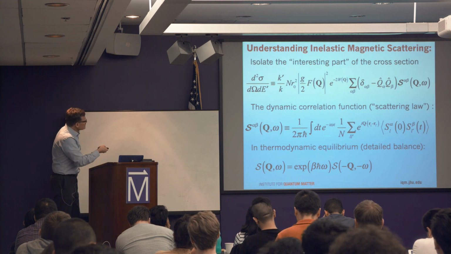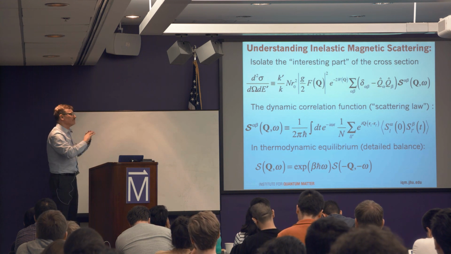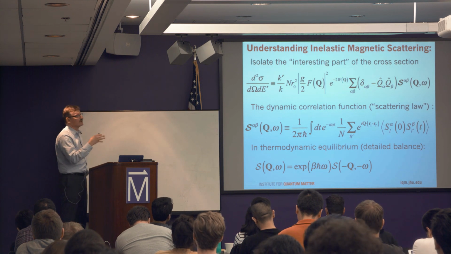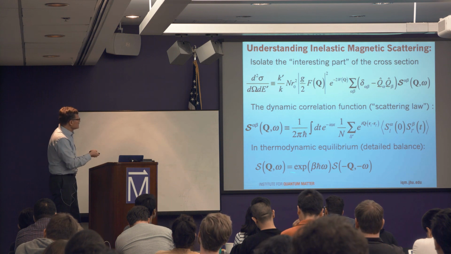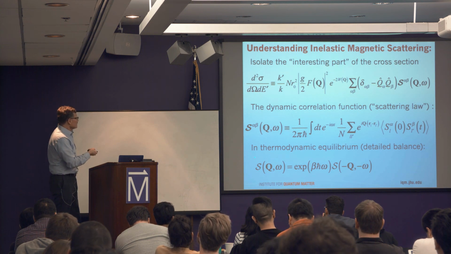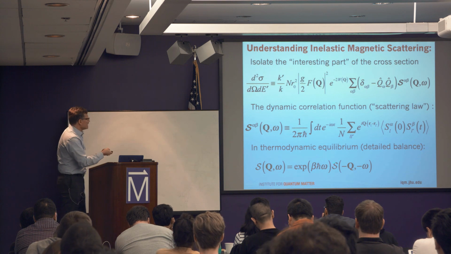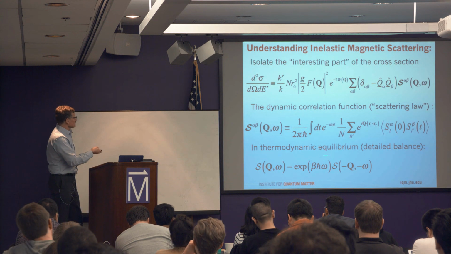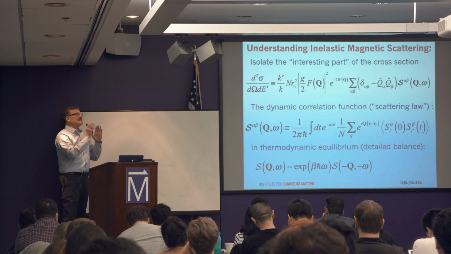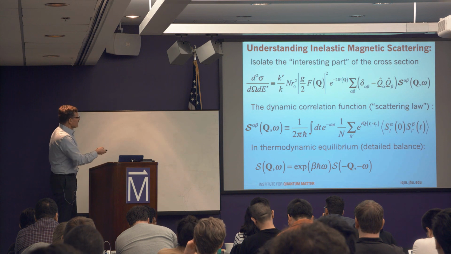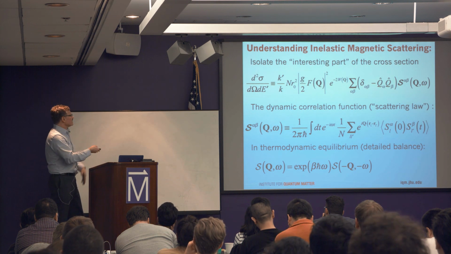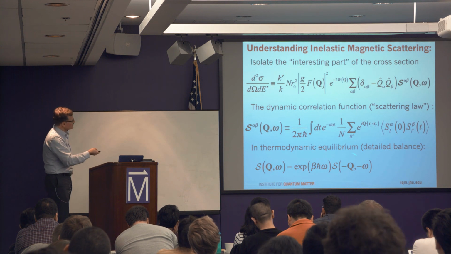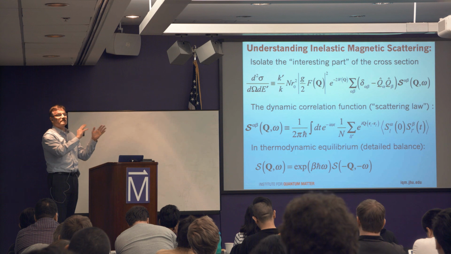Okay, so this is the thing that we can somehow access, and I just want to point out a couple of tools that we have to think about the dynamic correlation function. It helps when we look at the data. One of them is the well-known so-called detailed balance statement that relates this function at positive and negative energy transfer. So in some sense, you can say, well, I only need to measure at positive energy. Then, as long as the sample is in thermal equilibrium, I'll know what value I'll get at negative energy transfer. Sometimes in optics, they call it Stokes and anti-Stokes cross-section.